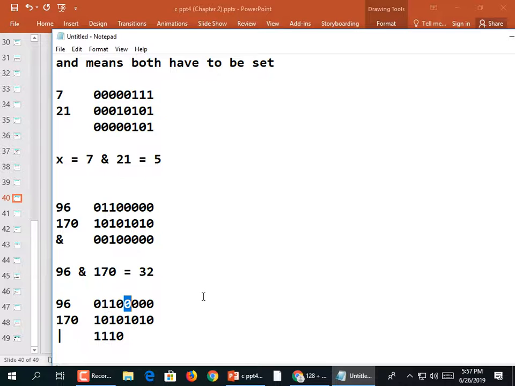Okay, but all we're doing here is, since we're doing OR, we've already talked about OR meaning either/or, if one or the other is set. And by set, I mean if it's non-zero. So we're just going from right to left or left to right, seeing if the places are set or not. And so OR means both of them have to be set. No, OR means only one of them has to be set.